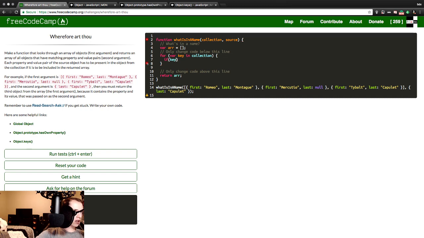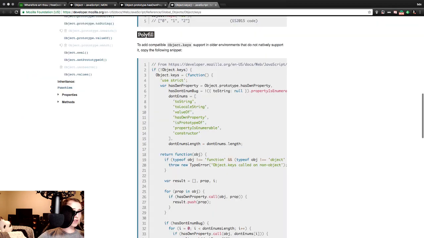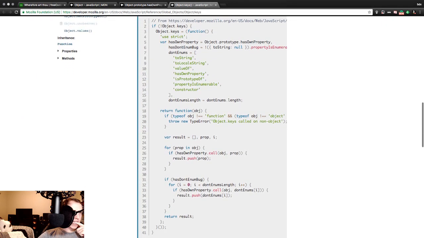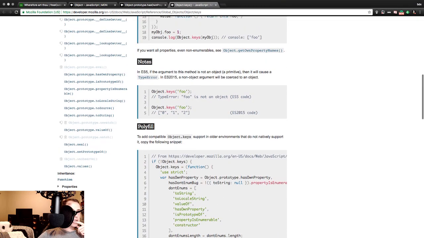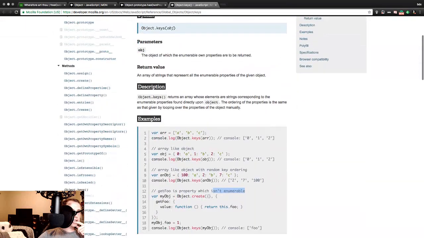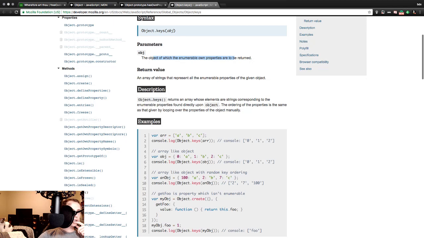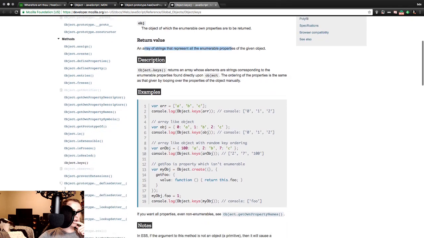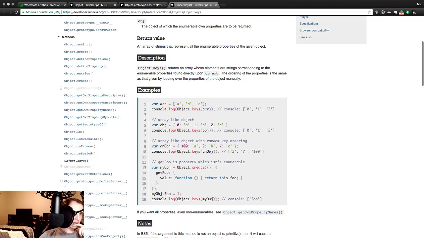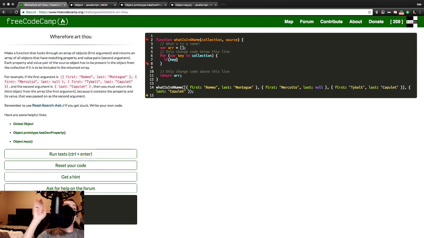We can and should check yesterday's code, because I think it would be extremely beneficial. But before we do that, just stick it out a little bit longer. Has own property. Object.keys. Did we look at dot keys? We did. Object dot keys, array, keys object. Why do I not believe them? Okay. Hold the phone. We're gonna figure this out.